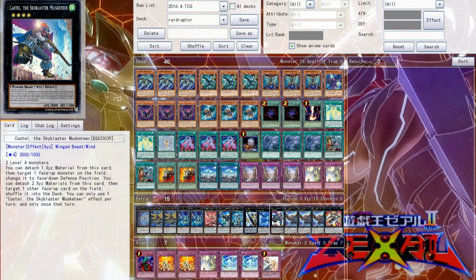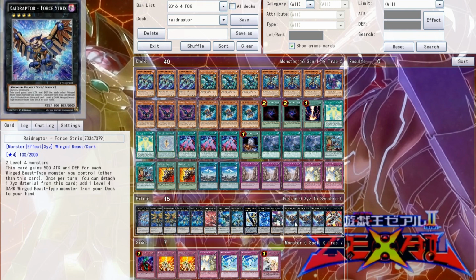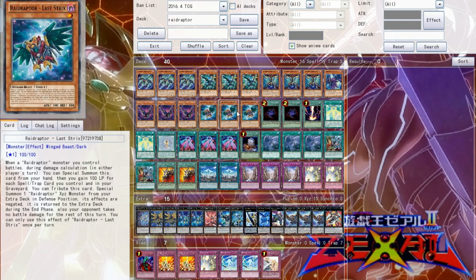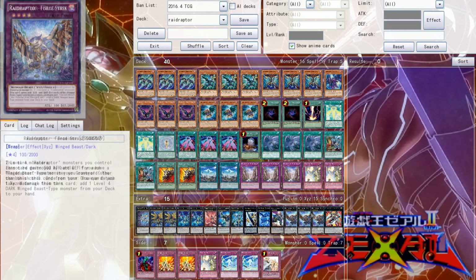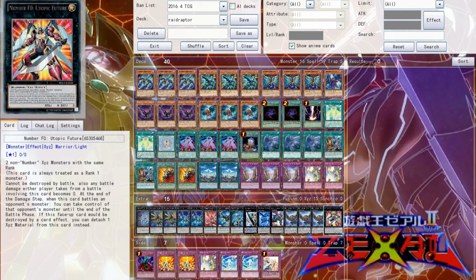Those are the main 2 you're really going to need for the rank 4s, obviously with 3 Force Tricks. The whole point of the deck is to search more and make bigger and more powerful plays. Basically, get to the Lastrix. That is the core of your deck. Lastrix plus a rank up card, you pretty much win the game a good chunk of the time. And the Utopic Future, because sometimes you need to steal your opponent's monster to actually end the game.